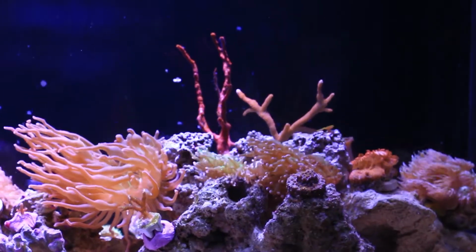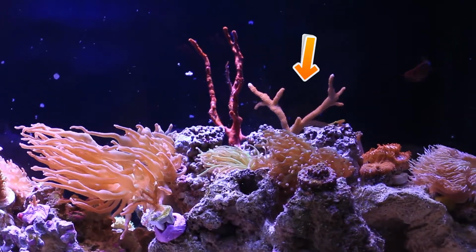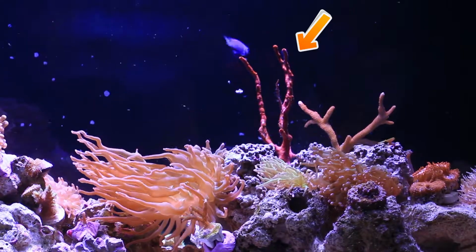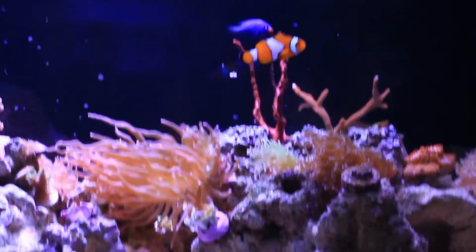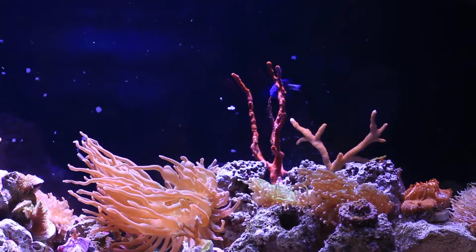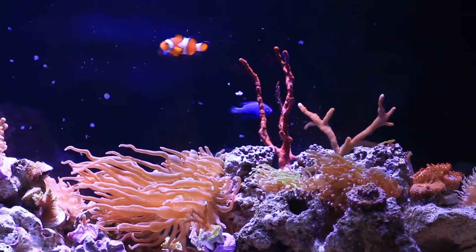And above all that, let me focus in there. Above that is a forest fire digitata. Have that Gorgonian. The little polyps are not sticking out yet, but there's one on the very bottom you can see waving around. But after I feed and the lights start going out, that thing goes freaking nuts. All the little white polyps stick out. And that blue damsel likes to hang around it too for some reason. I don't know why.